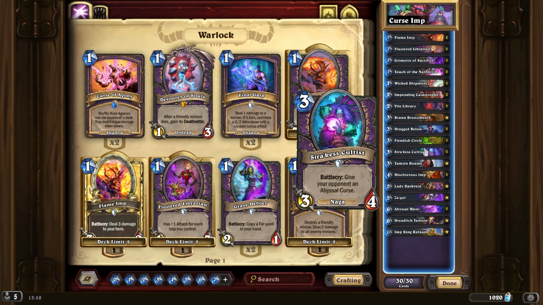Watch when your opponent is sitting at 9 cards in their hand. Give them an Abyssal Curse. Watch as it deals a point of damage to them at the start of their turn, and whatever card they draw then gets burned because there's no space in their hand. It's hilarious, it's evil, it is oh so totally Warlock.